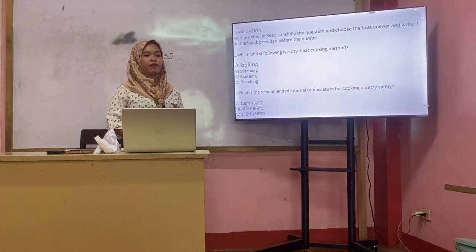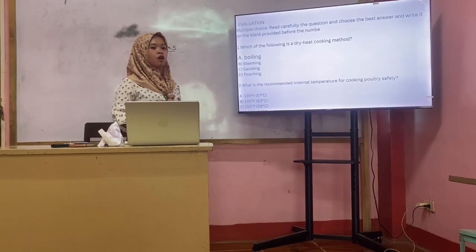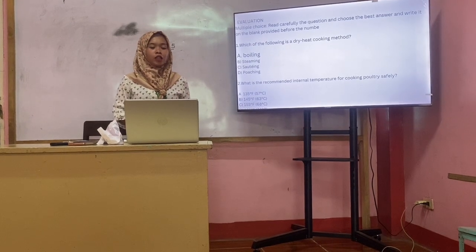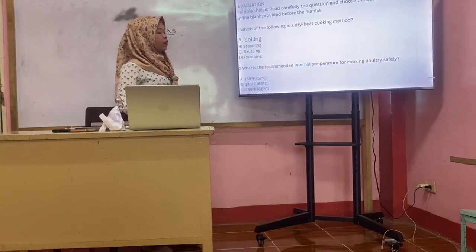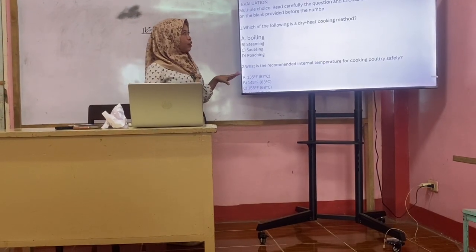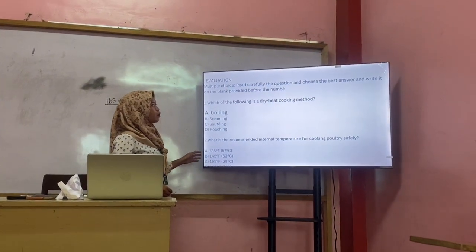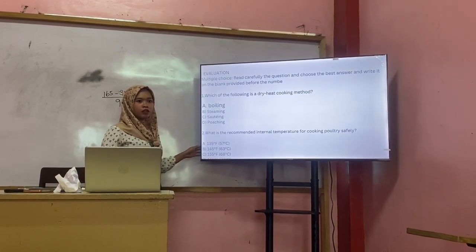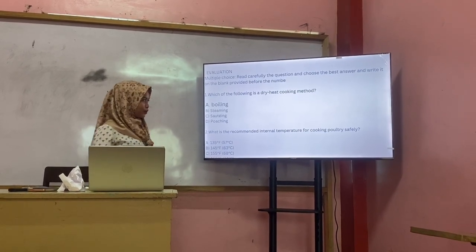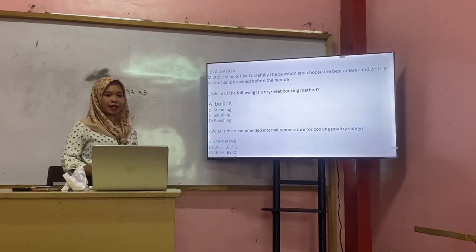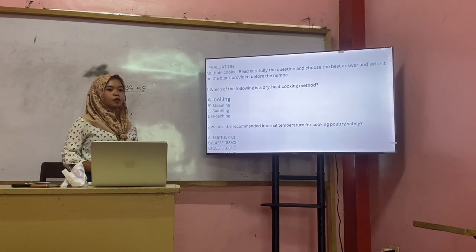So, please get a 1/4 sheet of paper and answer this. You only need to write the letter only. I will repeat, letter only. Not following instructions will automatically be wrong. Okay, for the instruction, read the questions carefully and choose the best answer and write it on the blank provided before the number. Since you don't have a blank, just write it on your 1/4 sheet of paper. Each question or each slide is only given 2 minutes to analyze. Your 2 minutes starts now.